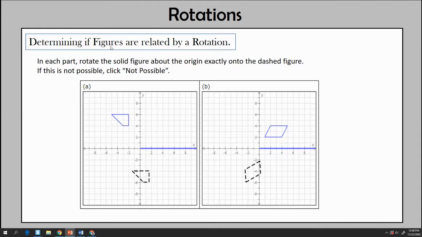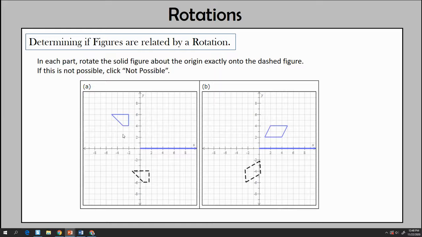All right. Let's determine if I could take this figure and rotate it to this figure. So if I had, again, let's talk about the blue line. And guys, you can rotate clockwise or counterclockwise. But if I rotate this one 90 degrees clockwise, I'm going to move from here to this quadrant. Okay, I'm going to go from the second to the third quadrant. So it's going to take more than just a 90.